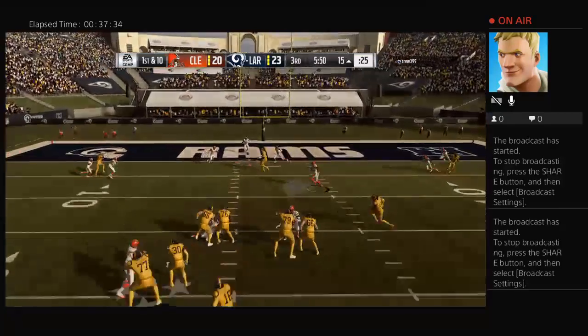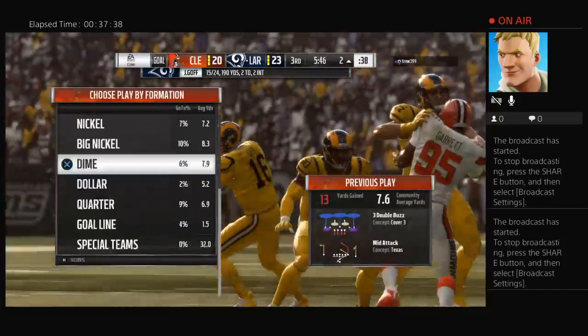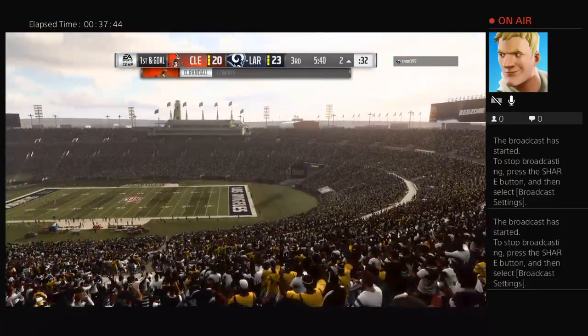From the red zone now, they'll look to throw. This is caught. And they corral him just a couple yards shy of the end zone. Another nice gain, 13 yards that time, and another first down.